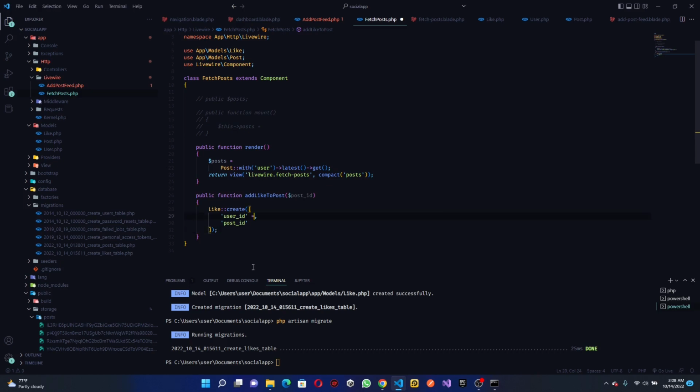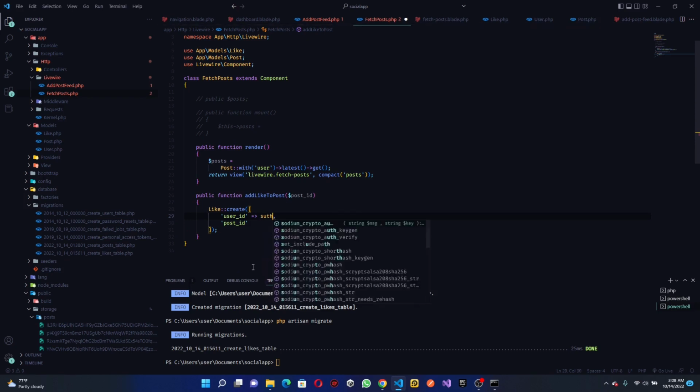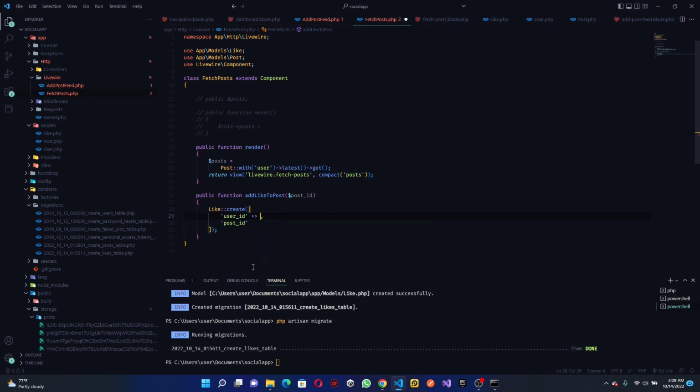You have to pass in the authenticated user ID. Then also this one we have to pass in our variable post ID. Alright, so this will work, but it's not actually what we want.